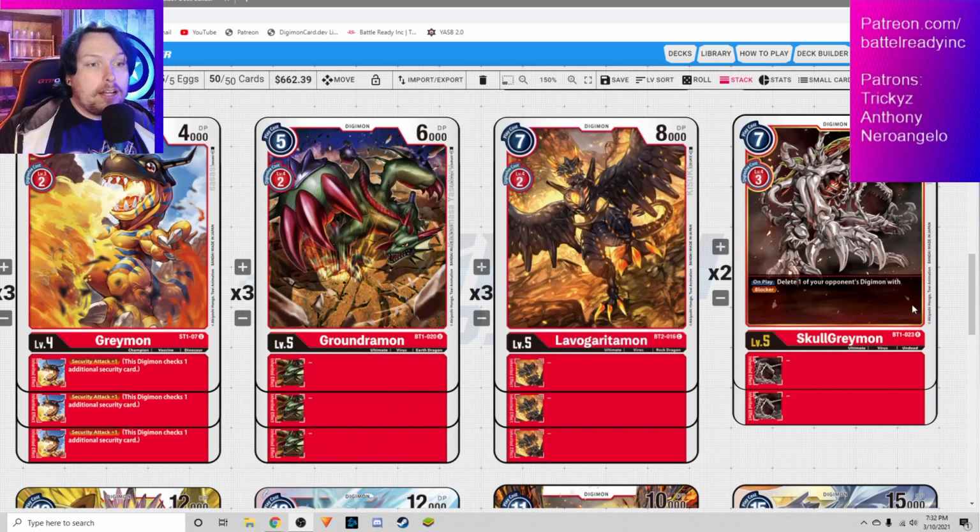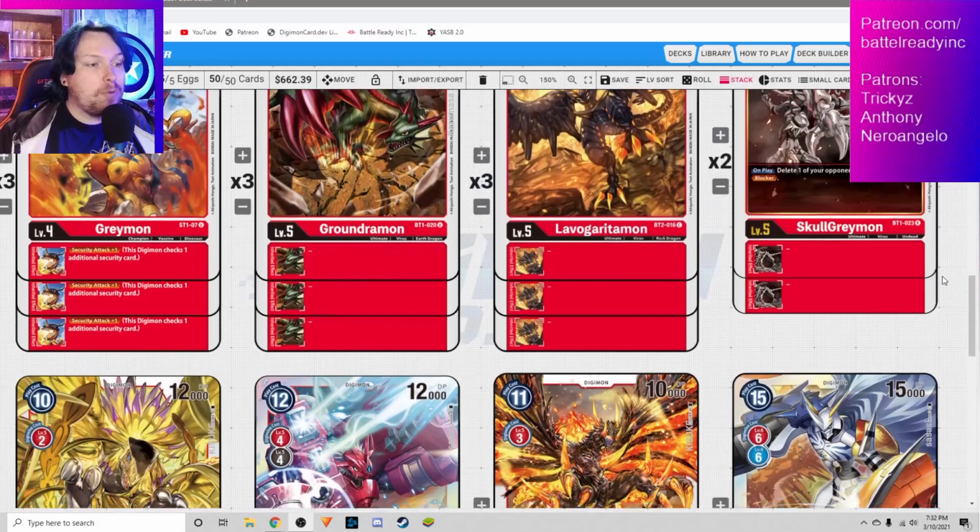So with Black coming up as a potential rogue threat, then SkullGreymon is just that much more valuable instantly, especially with Ragnarlordmon builds where they build into the blocker variant. It's definitely going to be a great play, playing SkullGreymon to kill a Ragnalordmon. So I cannot wait to do that.